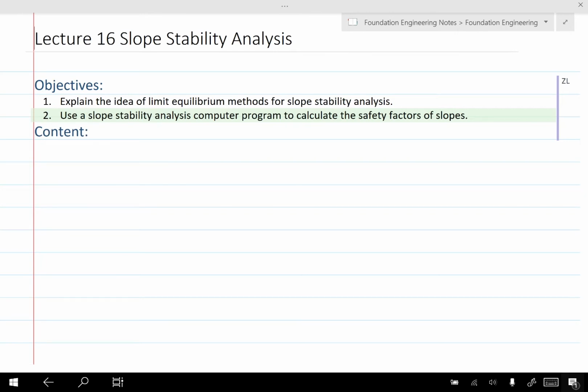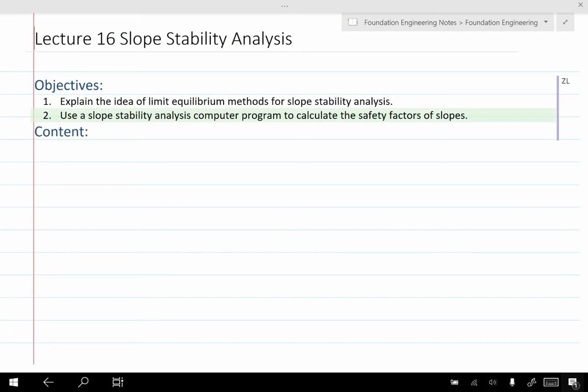If you have ever done any work relevant to slope stability analysis or read any materials about it, you may notice one thing: for this topic, we have no man-made foundations. This could be a very common situation. Because of that, many people don't consider slope stability analysis and landslides as part of foundation engineering. But in this course, we do.